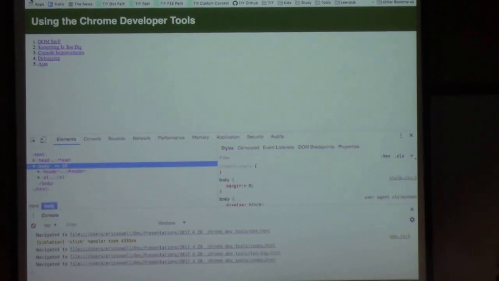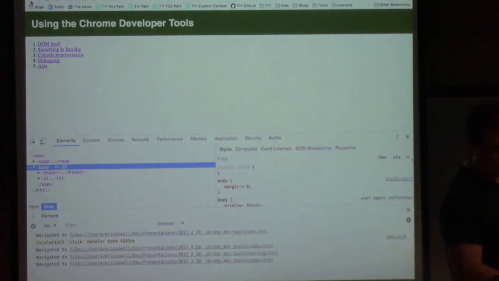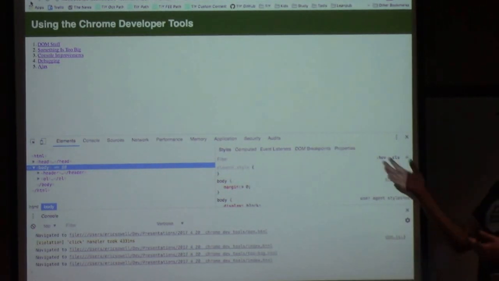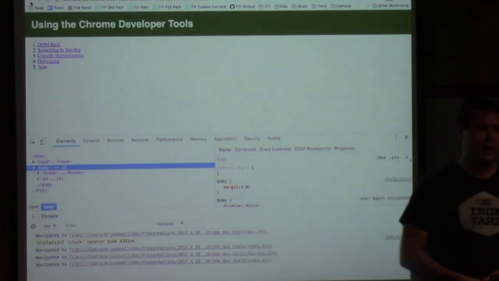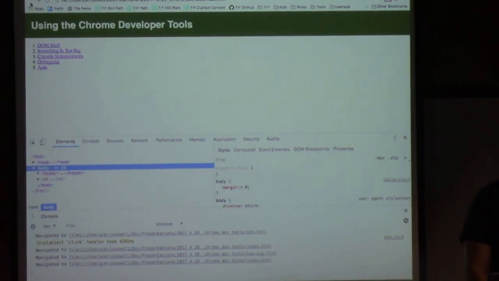All right, that's the basics of the element inspector. We're going to come back to it in a minute whenever we look at doing breakpoints. So if you ever want to know if something's disappearing on the page sometime, you ever want to know why it gets removed. But we'll get back to that when we get to debugging. Let's talk a little bit about CSS.